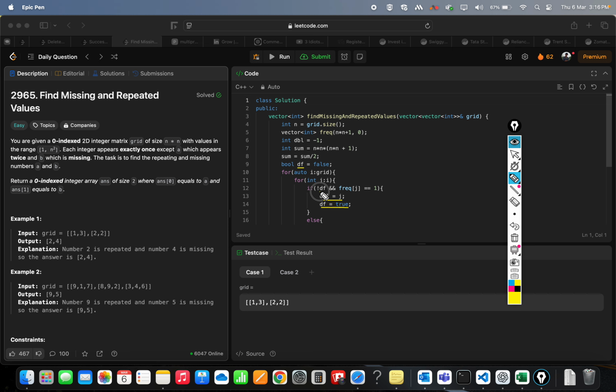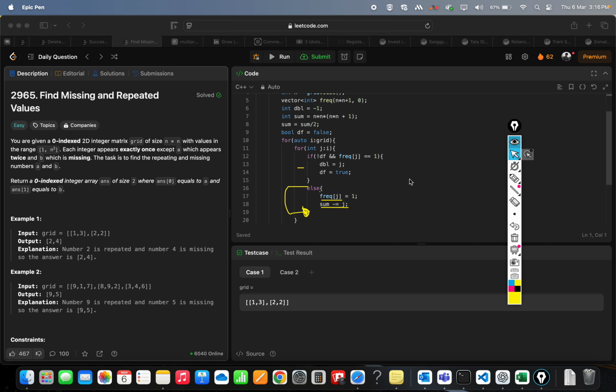So if double is found, I am not going to enter in this loop again and again, right? Now if frequency is not 1, which means frequency is 0, then the frequency will become 1, and sum will be subtracted with j.